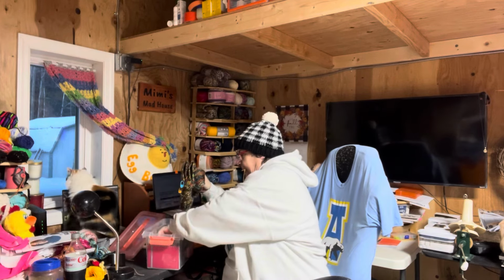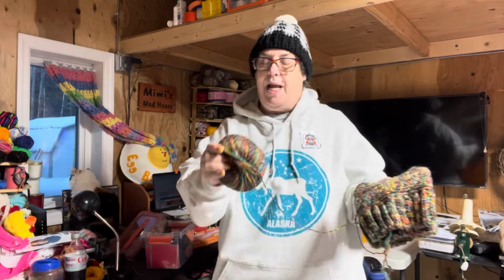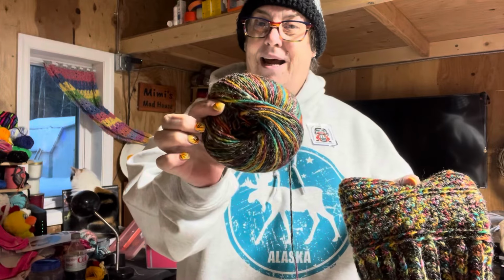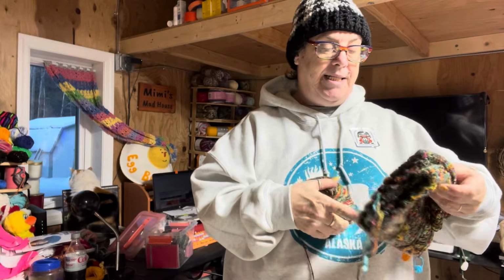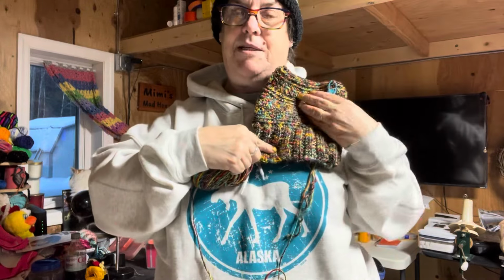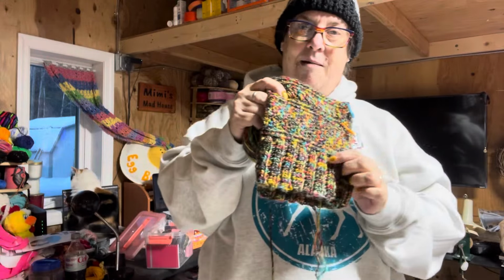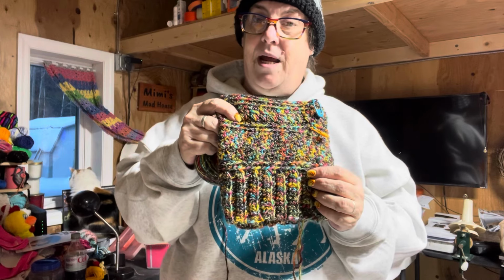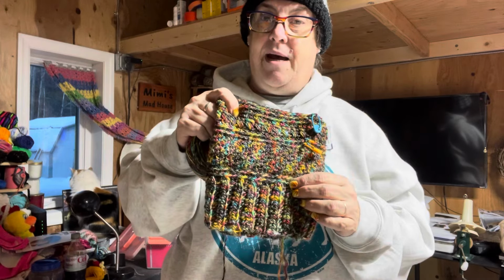I'm using the ugly green Soylent Green People Hook, 5.5 millimeter Clover. I have used one complete donut, and this is my second one that I'm working on. This is the bottom part right here, so it's going to go this way, and I'm working on the second half of the body. So I just finished row 15, which is up here on the body of it.